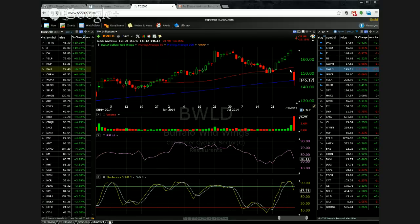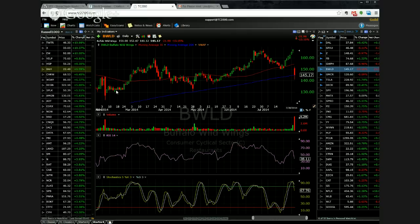The setup that I really want to see happen, we'll see if it does, is I would love to see the stock free fall a little more into this 130, 135 range. Let me go to the 6-month here, and you can see there's some old range-bound action here, and a low here. This would provide some support here. It'd be what we call a rubber band setup. This would be a rubber band long setup.